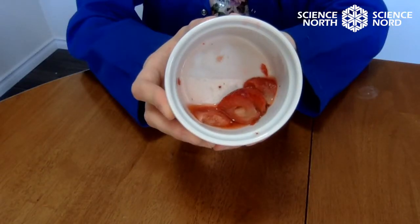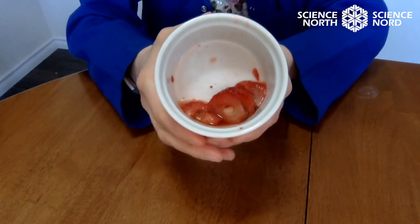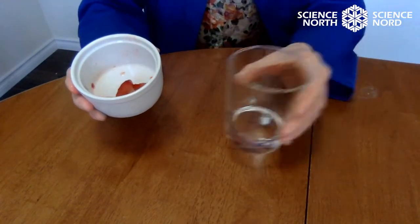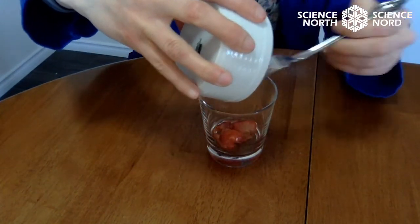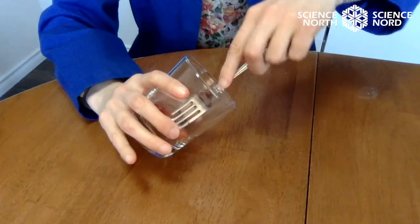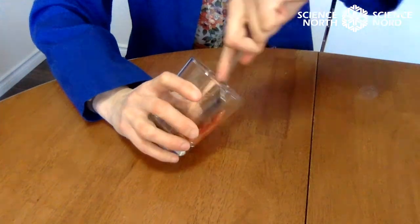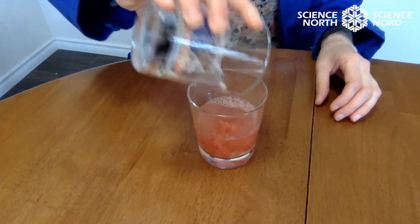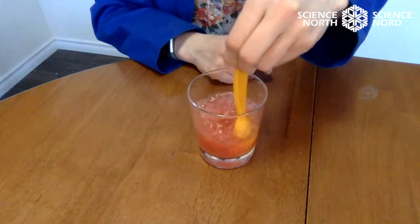Next, we will prep the strawberry. Place one strawberry in the other cup or bowl. To make things easier, you can put the strawberry in the microwave for a few seconds until it is mushy. Once the strawberry is out of the microwave, use the fork to smoosh the strawberry — you can definitely use your hands too. Pour the extraction mixture into the cup or bowl that has the strawberry. Mix it all together, but again, don't create too many bubbles.